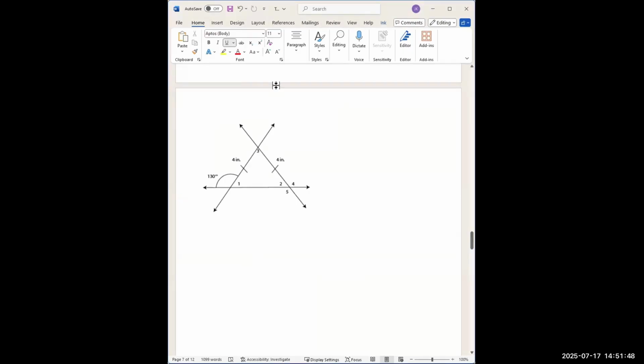So in a problem like this one, I've got this angle here. We'll change this one again to make things, let's call this one 125 degrees. Okay. So the first thing that I notice is if this is 125, I see that these two have to add up to 180. So that means the measure of angle 1 is going to be 180 minus 125, which is 55 degrees.